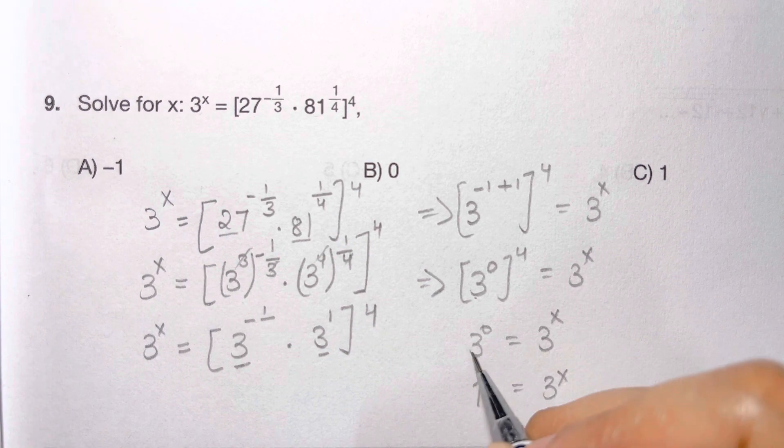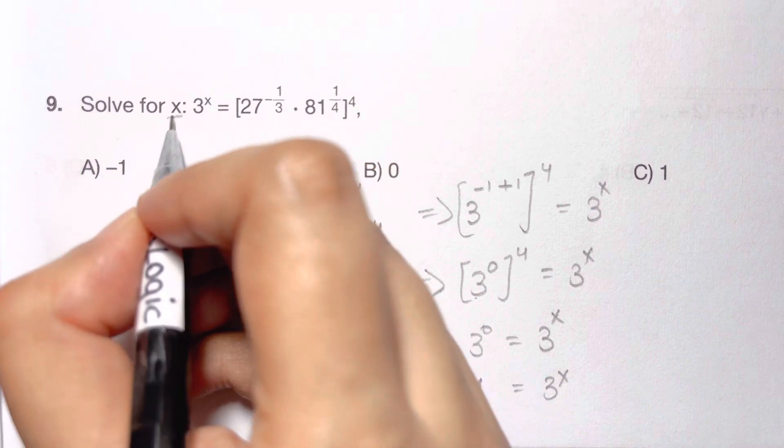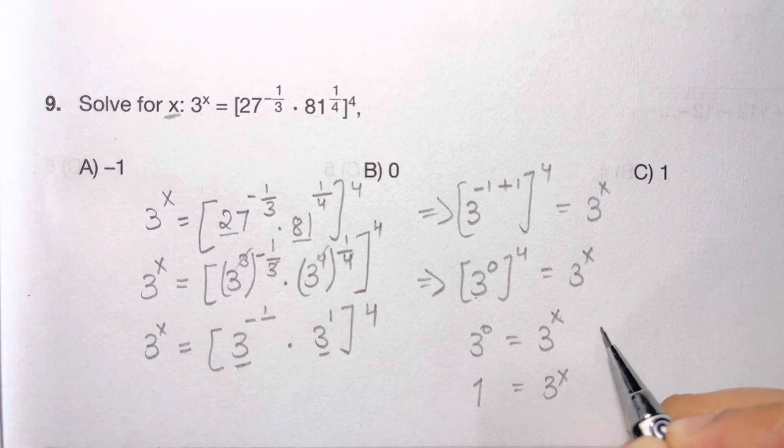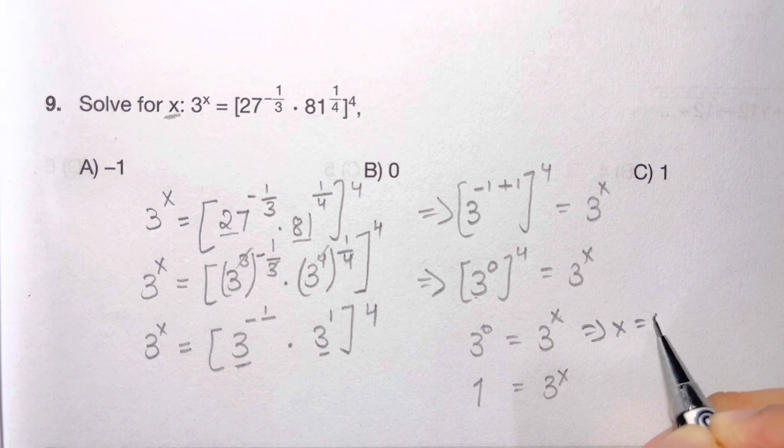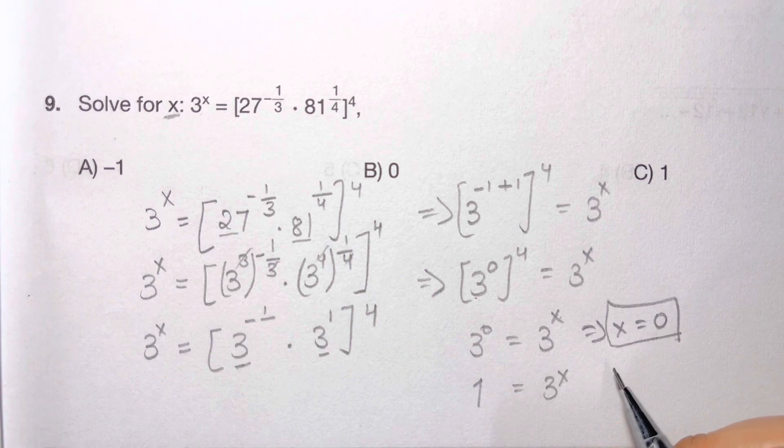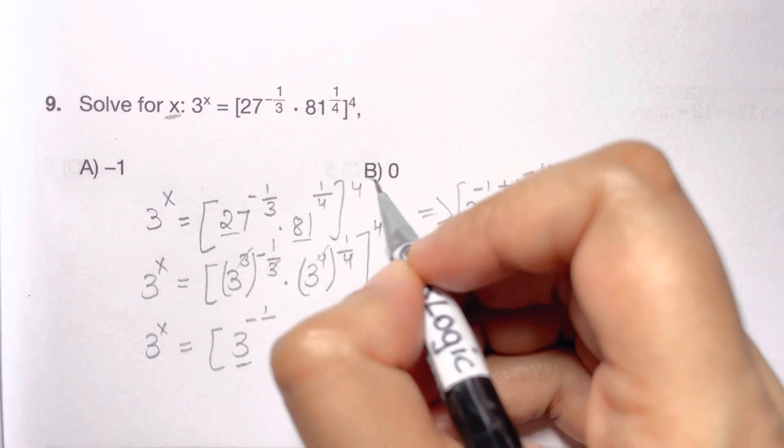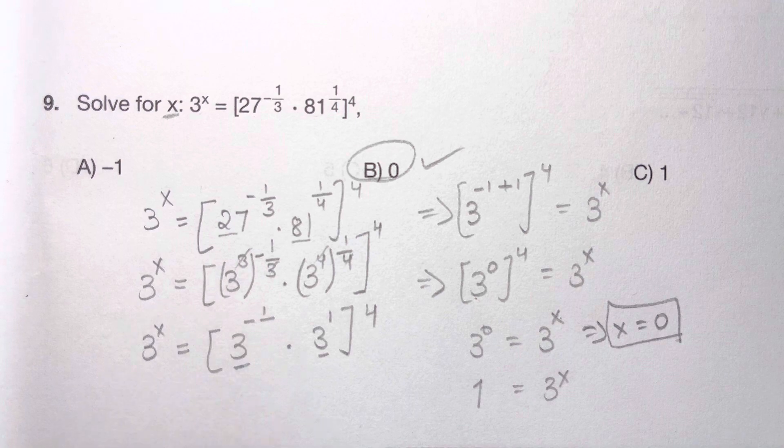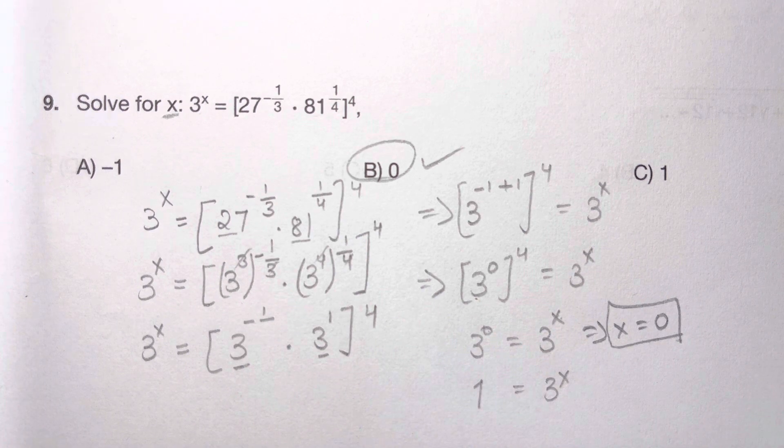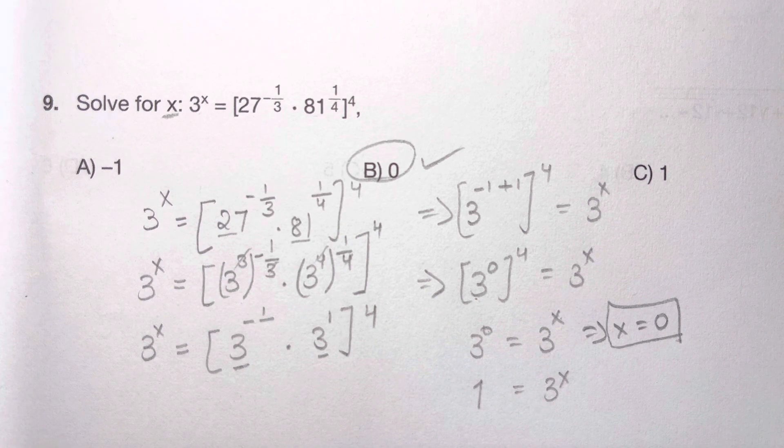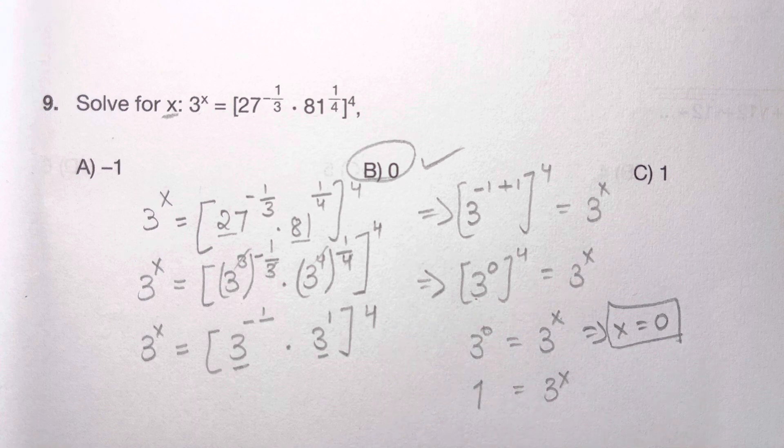But you don't have to solve for this, you just have to solve for the value of x. What is your x from here? x equals 0. That's your answer, choice B. So if you find this solution really helpful, don't forget to subscribe and write it in the comment box. Thank you so much, bye bye, take care and join again.